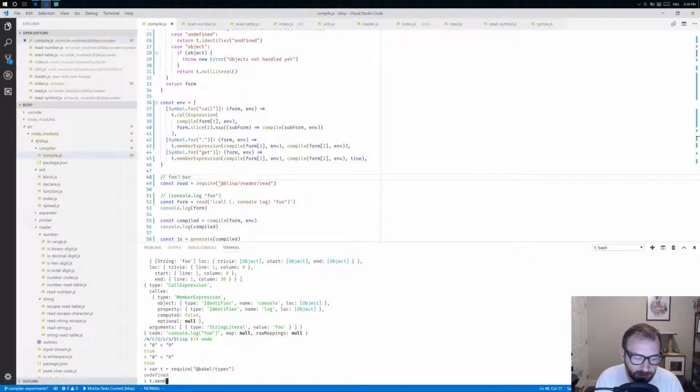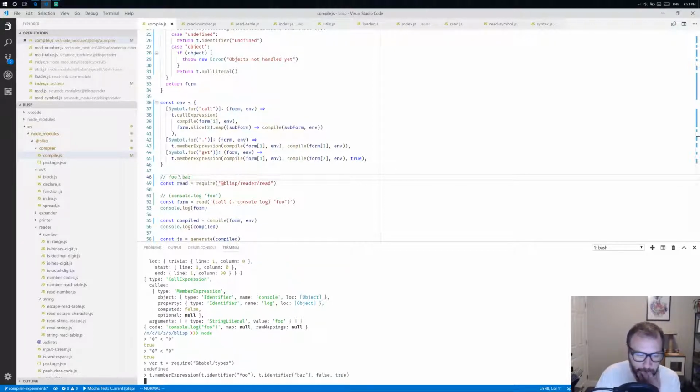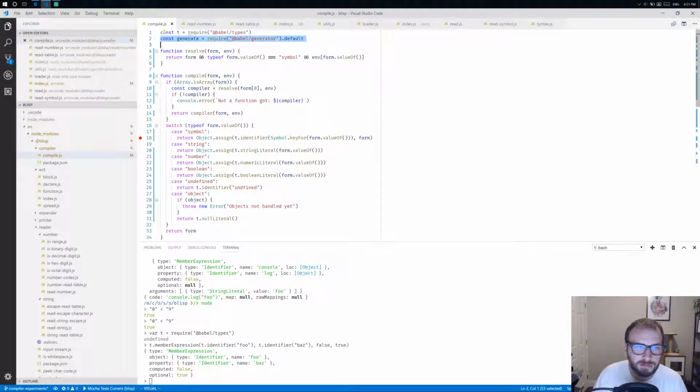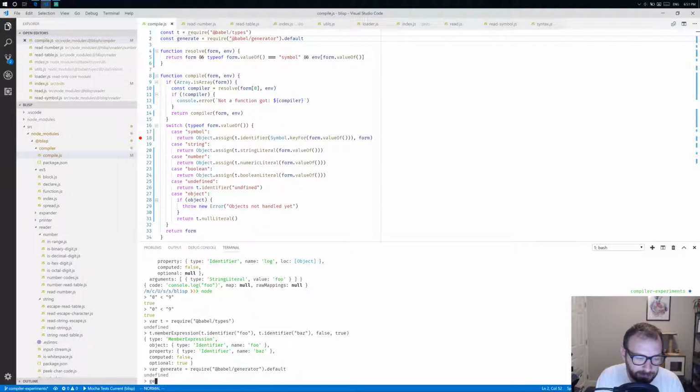Member expression, come on, expression. Okay, let's just copy this so that we can get generate. All right, let's just go ahead and generate this and see what kind of JavaScript we get out.